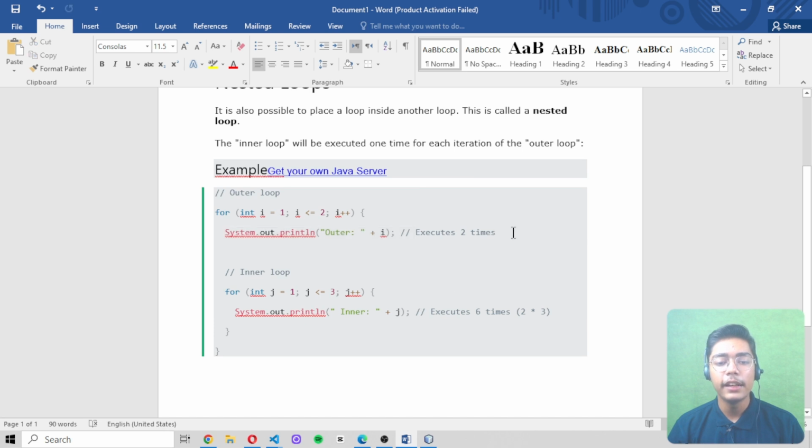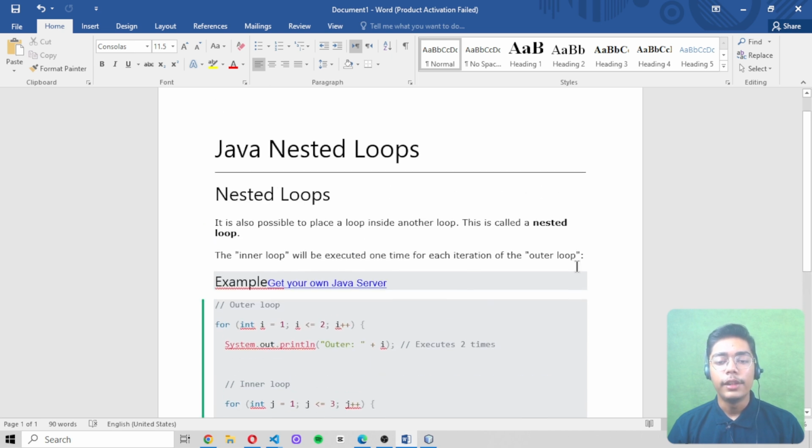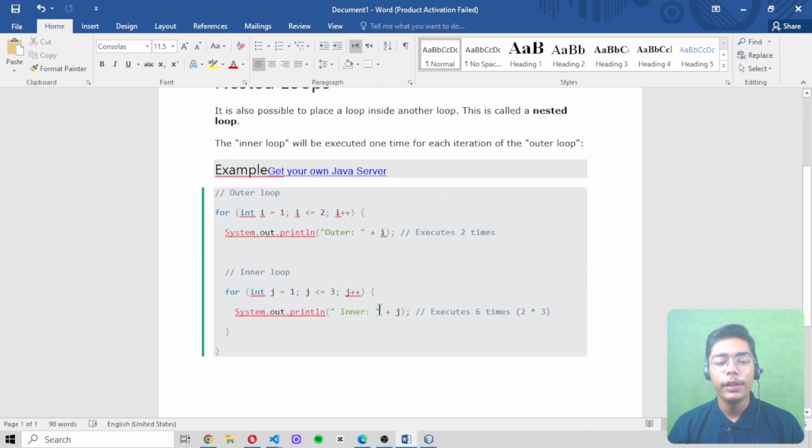That's the reason we are getting the outer loop executed 2 times, and we are getting the inner loop 3 times first in the outer loop, and then in the second outer loop we are getting it again 3 times printed. In total you can say we are getting this inner loop executed 6 times in our outer loop. Means 2 outer loops and 3 inner loops executed 1 time for each iteration of the outer loop. So I hope you understand how we are using nested loops and how we are printing different inner loops in the outer loop. We have printed 3 inner loops here in 1 outer loop, 1 time for each iteration.